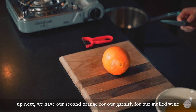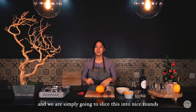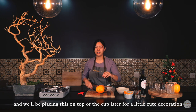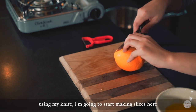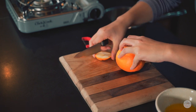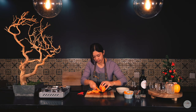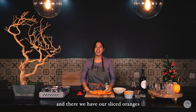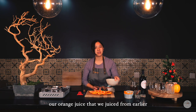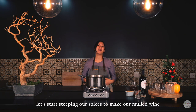So up next, we have our second orange for our garnish for our mulled wine. And we are simply going to slice this into nice rounds. And we'll be placing this on top of the cup later for a little cute decoration. So using my knife, I'm going to start making slices here. And there we have our sliced oranges, our orange juice that we juiced from earlier, and some orange zest for our mulled wine.